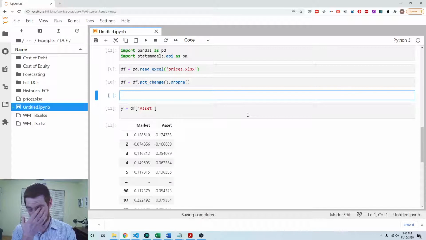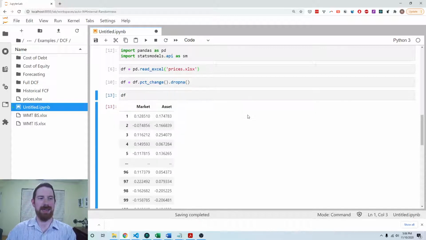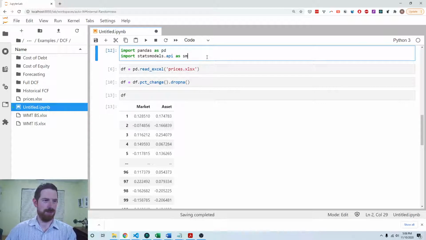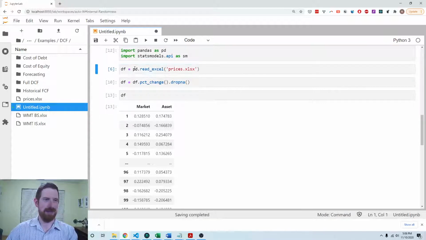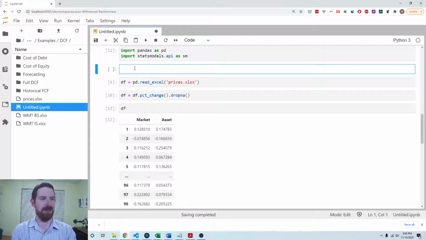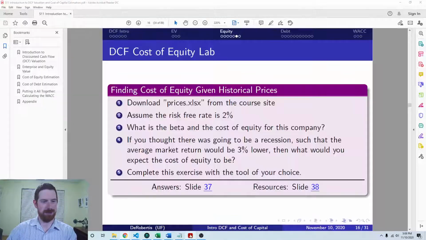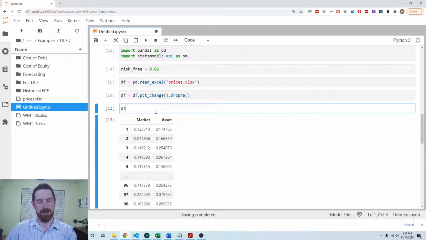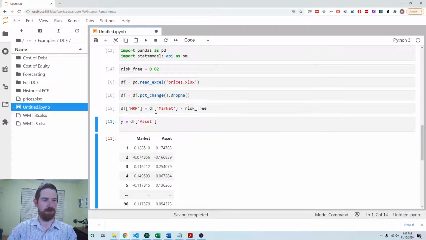One more step before we get to the actual regression is that I need to calculate the market risk premium. So I'm going to add in here that the risk-free rate is 2%, from the problem. The market risk premium is going to be the market returns minus the risk-free rate.